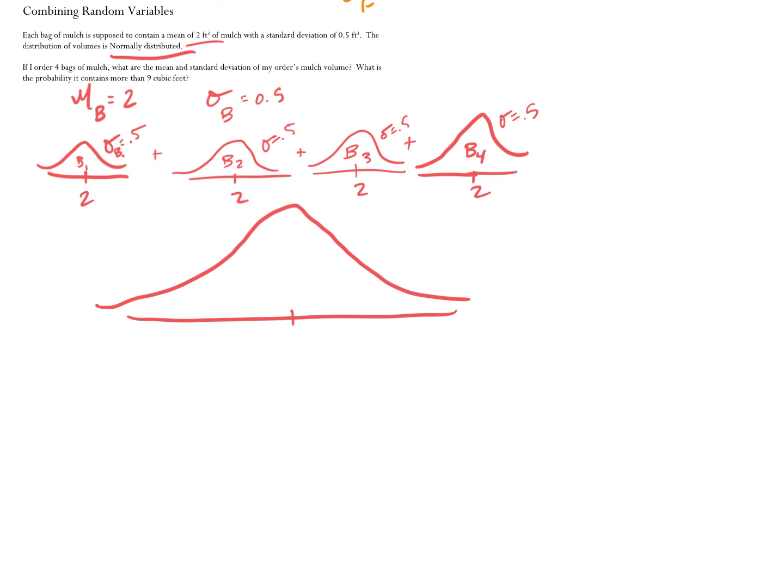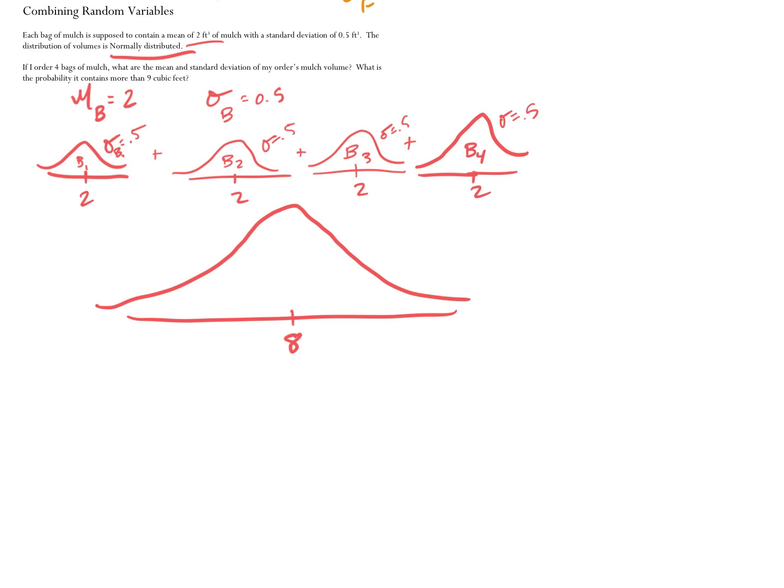What do you guys think the mean of that is going to look like? Should it still be 2? It's not going to be 2. Shouldn't. Because I'm just adding the total weight of the bags, right? And according to your intuition, what should the total weight of those bags be? 8. And guess what? For the mean, you can trust your intuition.